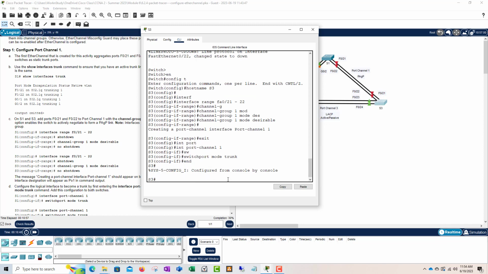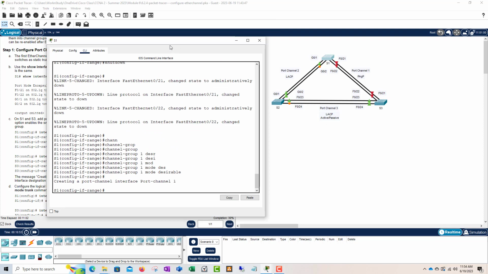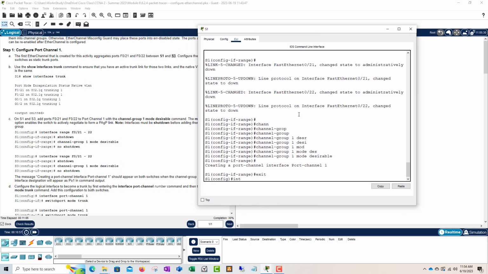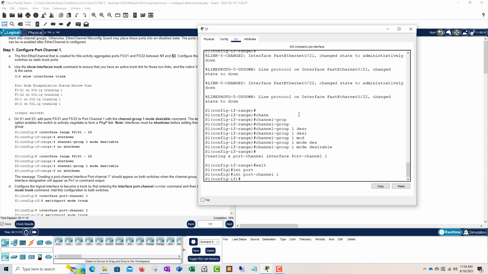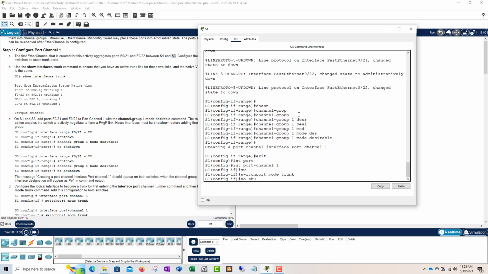So we are done with switch 3 EtherChannel configuration. So I want to go back to switch 1 here and go to port channel 1 logical interface and issue a switchport mode trunk, right, and do a no shut.